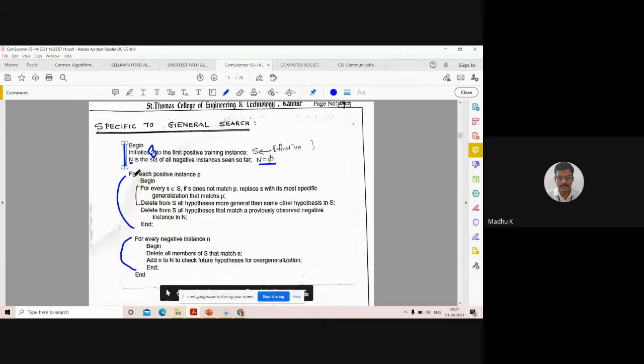In the first part, for each positive instance P, and in the second, for each negative instance.